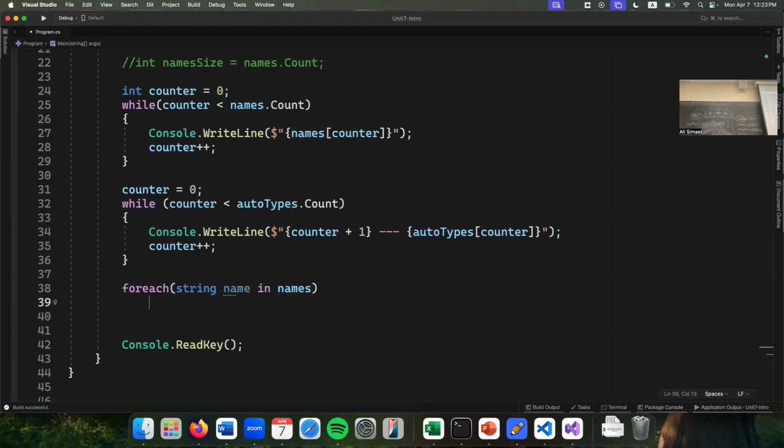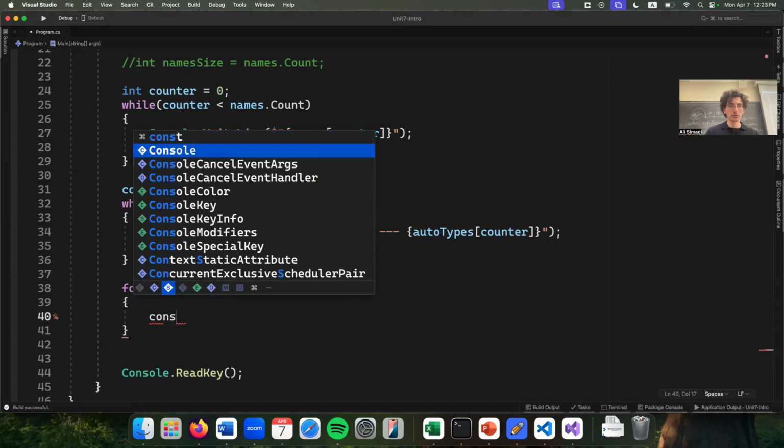Okay, in, and then the name of the list that you want to loop through. Now, you have to add a bracket and then a statement. What is the purpose that you want to iterate through it? In this case, I wanted to only print out the values.